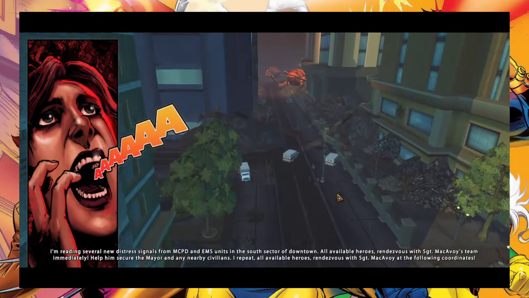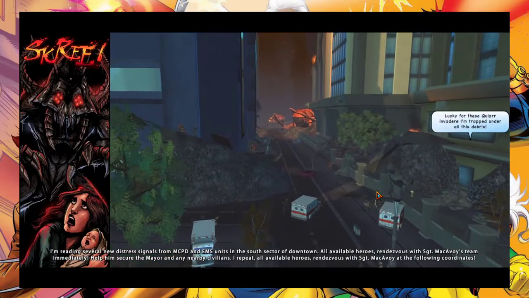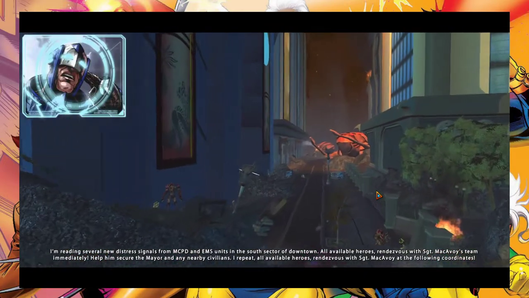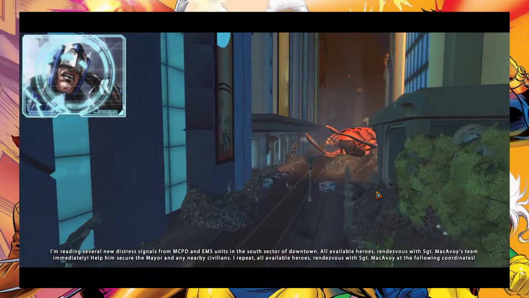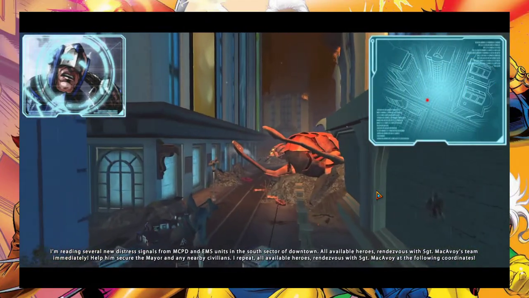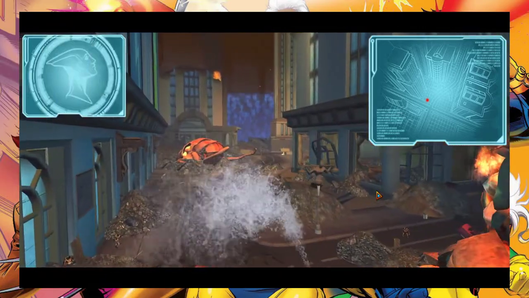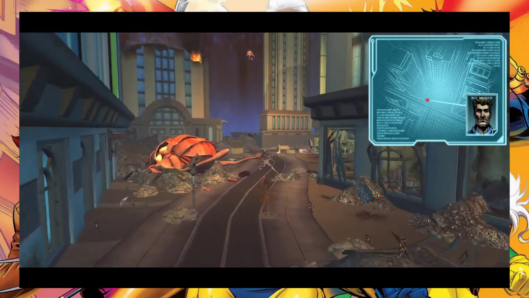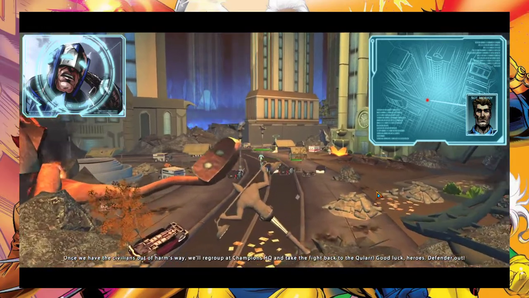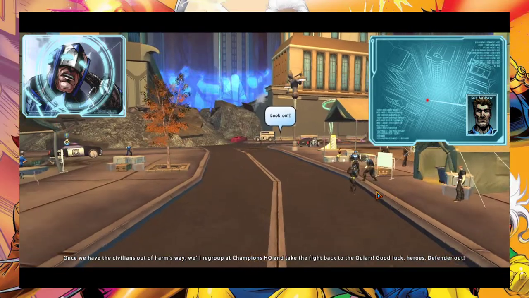I'm reading several new distress signals from the MCPD and EMS units in the south sector of downtown. All available heroes rendezvous with Sergeant McAvoy's team immediately. Help him secure the mayor and any nearby civilians. I repeat, all available heroes rendezvous with Sergeant McAvoy at the following coordinates. Downloading coordinates now. Once we have the civilians out of harm's way, we'll regroup at Champions HQ and take the fight back to the Q'lar. Good luck, heroes. Defender out.